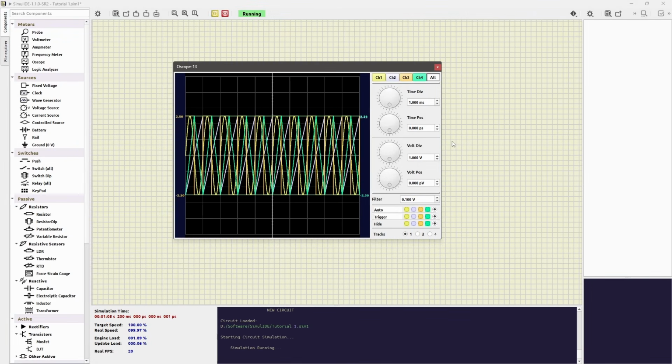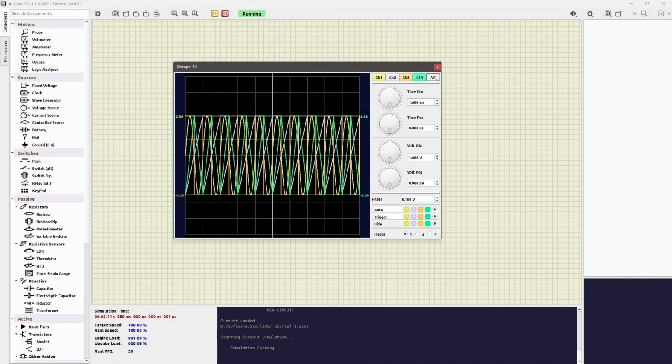At the top, you'll see buttons for Channel 1, Channel 2, Channel 3, Channel 4, and all. These buttons determine which channel the settings will affect. For example, if you select Channel 1, any changes you make here will only apply to Channel 1. Similarly, if you select all, the changes you make here will be applied to every channel simultaneously.